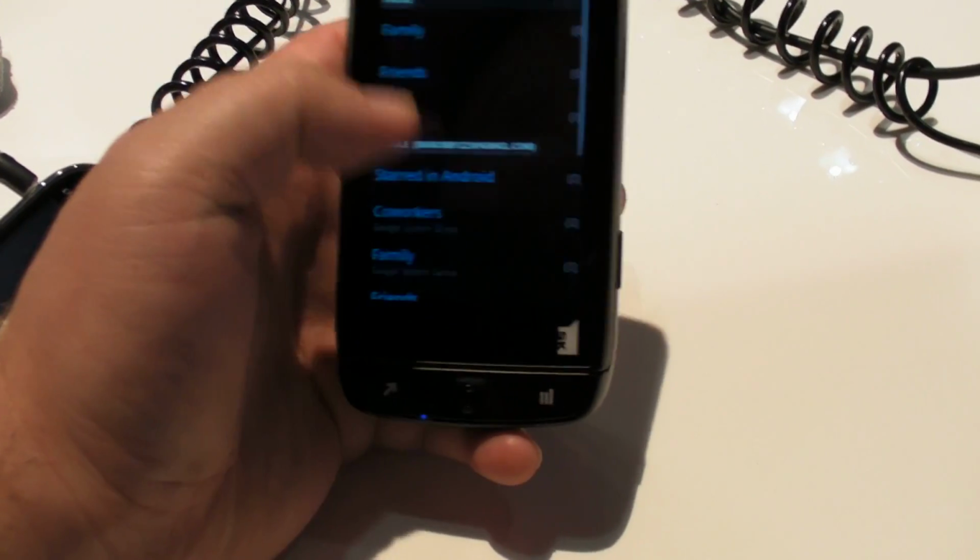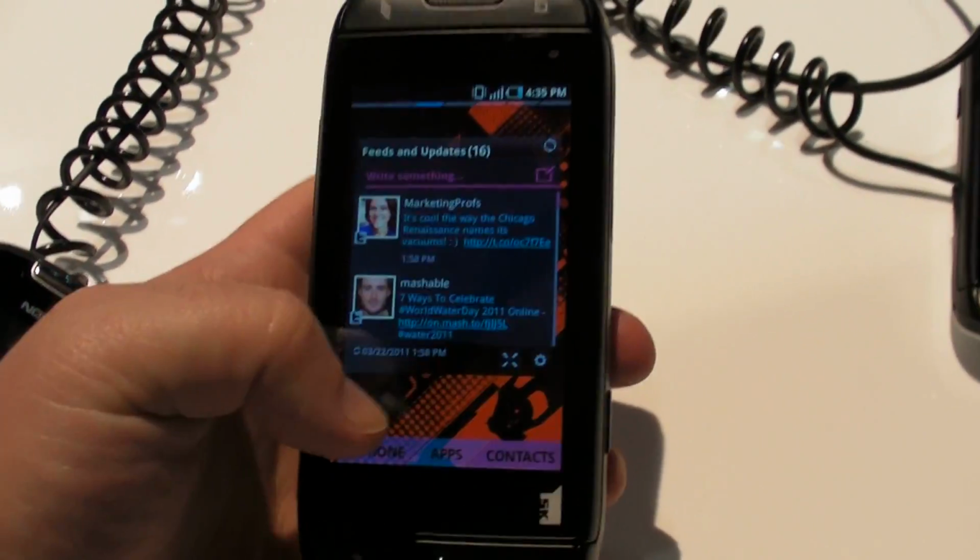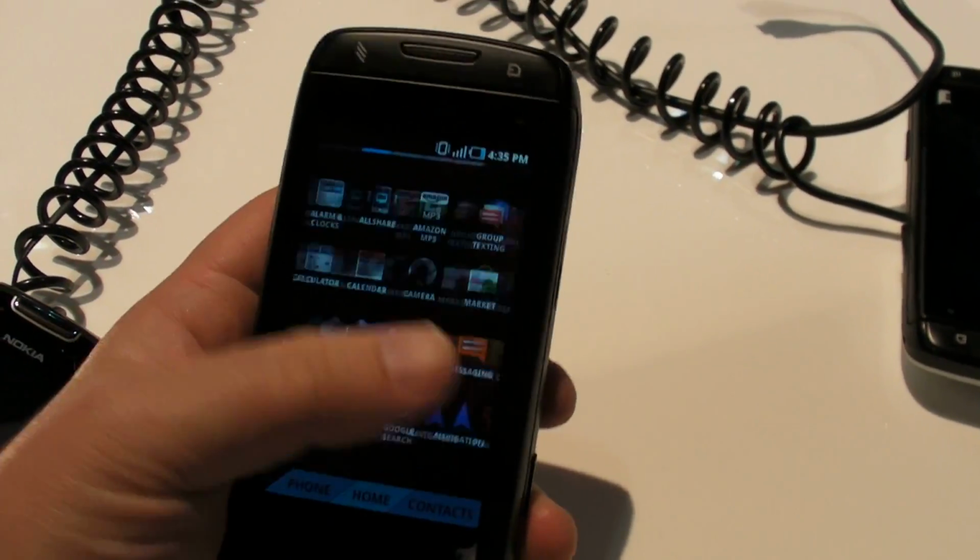Contacts look kind of cool, actually. I like this. Just kind of flip through them. And I was assuming that it was the Skull Candy people, and then when I walked by them, they weren't playing anything. Let's go back and look at the apps and see what exactly we have in here.